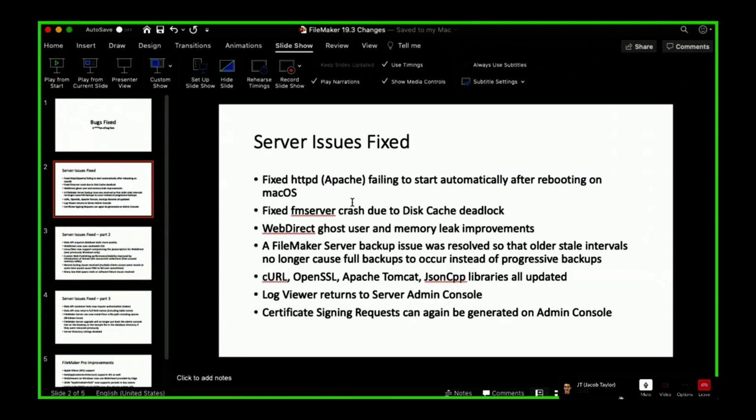Okay, cool. Starting with one of the longest standing issues that I have had since I worked at RCC, the top one: when you've got FileMaker Server on your Mac, usually hosting on site, and maybe you have to reboot for some reason, or you install an operating system update and have to reboot the machine afterwards, you bring your FileMaker Server back up, and none of the web stuff comes back up. WebDirect's down, the web server is down. You go and try to log into the admin console, and what shows up? "It works!", which is not the FileMaker Server default database page that you all know and love when you go to the homepage of one of our servers.